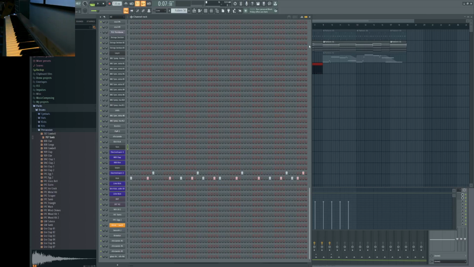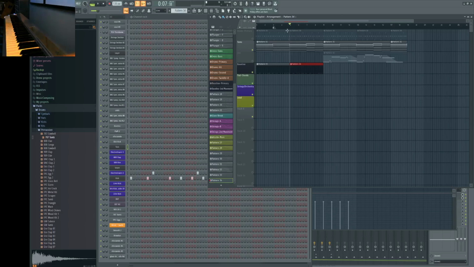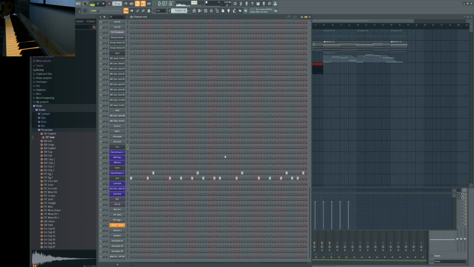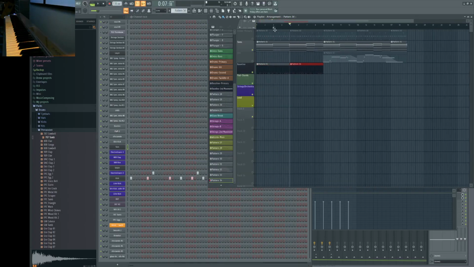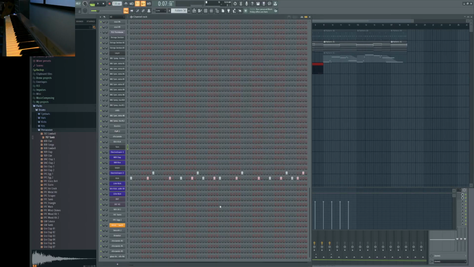In this case, what would make sense? I had to move that back. Not what I want. The downbeat right here. So this is the first. Nope.